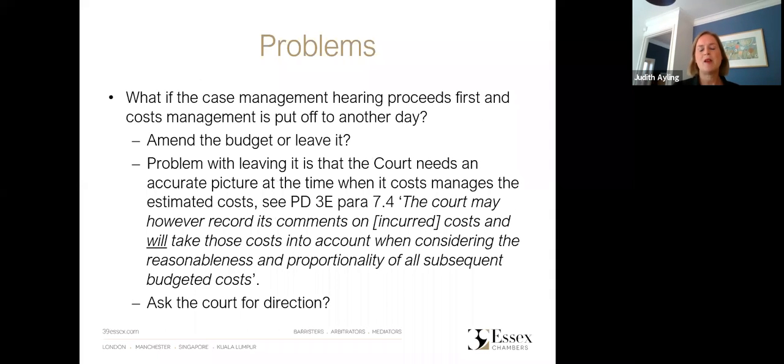What if the case management hearing proceeds on one date and cost management is put off to another day? Again, that's a situation where you're likely to end up with a black hole where incurred costs are one sum in the budget, you incur more incurred costs by the time of the cost management hearing. Where do you put them?